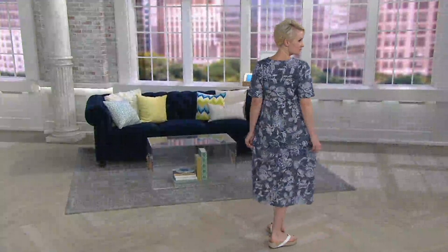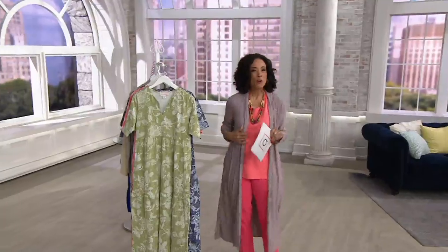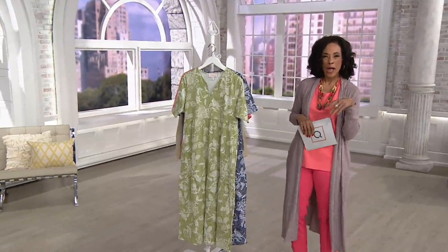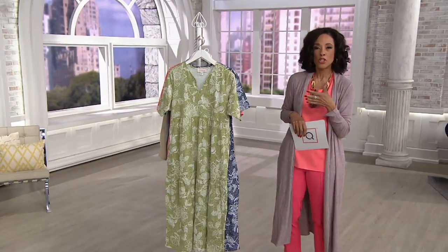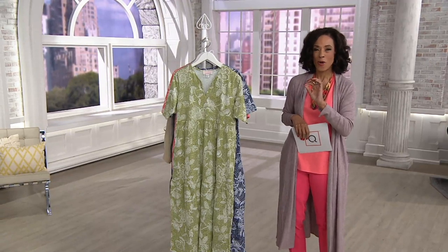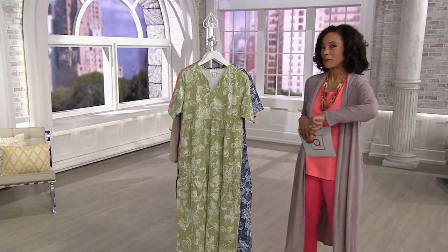But Stan Herman designed this to be what he described to me as that perfect kind of patio dress. You know, the one that you can just kind of relax and lounge on your back porch, your front porch, at home, or out and about, whatever you want to do. And oh my goodness, it is absolutely fantastic. So that is why this is Leah Loves in the show. Let me introduce you to the gentleman who designed it.